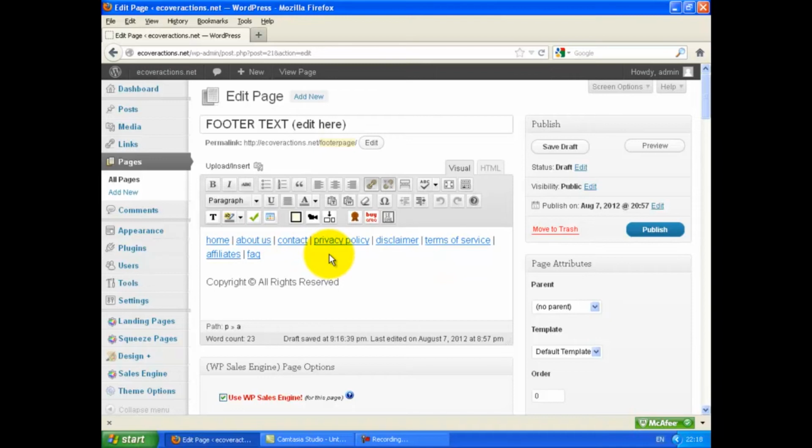You can insert any text you want. Here are the links. You can delete any link. You can add your own links. Click on Publish.